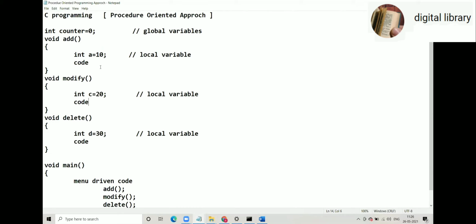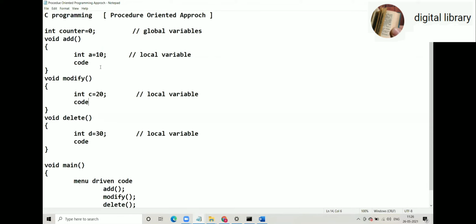But suppose you are a C programmer. I mean, you are a programmer for procedure-oriented programming. And a client comes to you and gives you the requirement: please design student for me, because I'm from some educational institute.